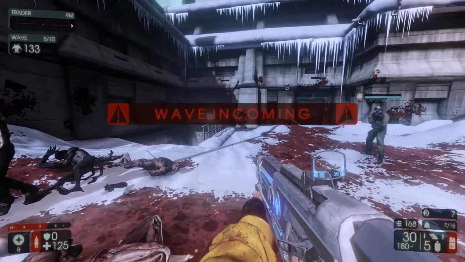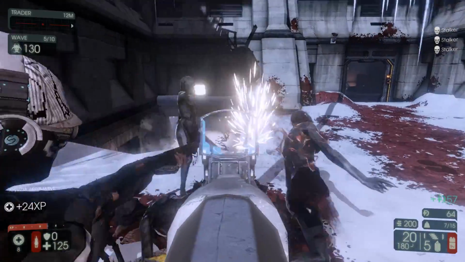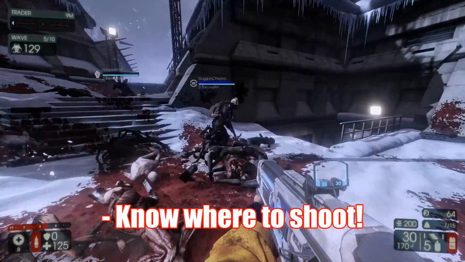Alright, so you're finally out of the lobby and you're finally in the game. That's great. Now here are some general thoughts to keep in mind while playing the game. Tip number 1, know where to shoot. Shot placement is key for almost every single class.